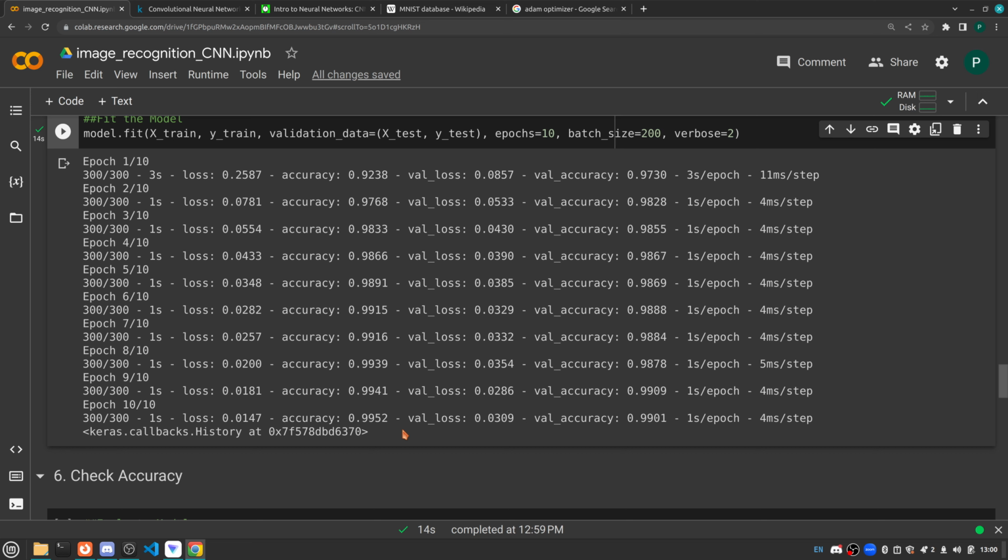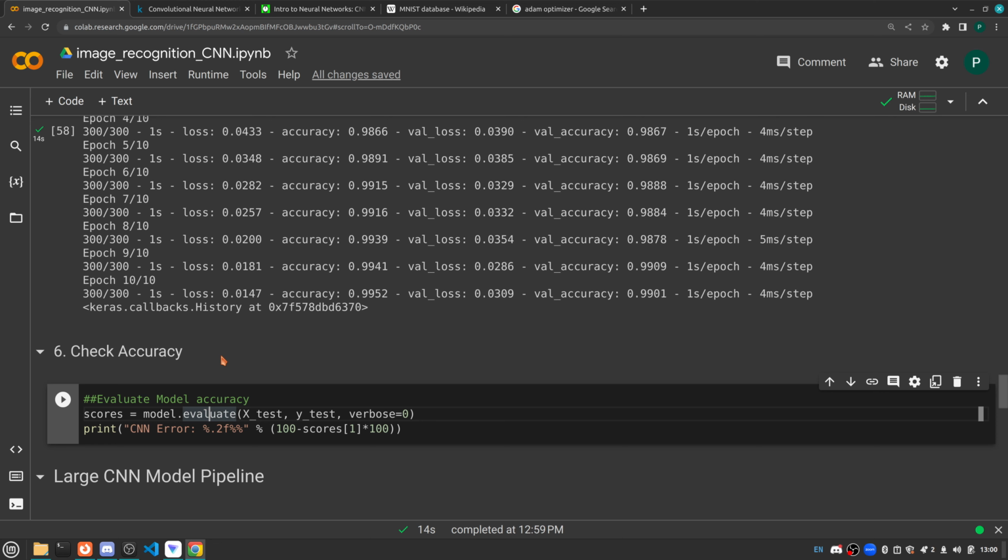Now, granted, these are small images and also fairly simple images. We're not trying to pick out a car versus a stop sign or do any kind of complex object recognition at this point. But it's still interesting to see how quickly this model works and the level of accuracy we're getting. So to confirm the accuracy of this model and the numbers we're getting from our fitting of the model, we're going to go ahead and actually evaluate the accuracy of the overall model.